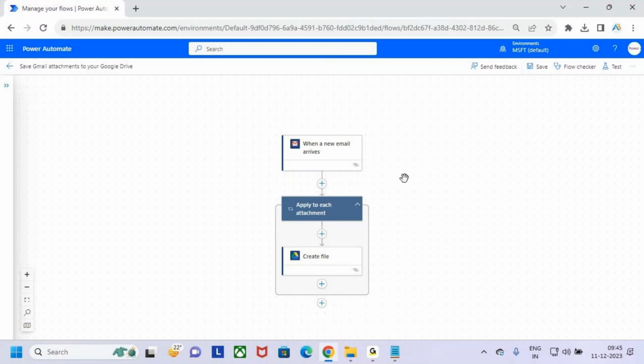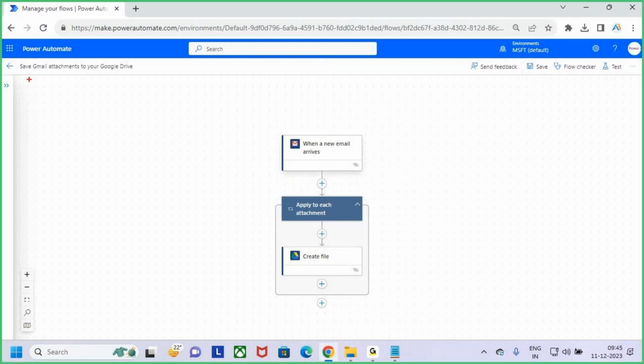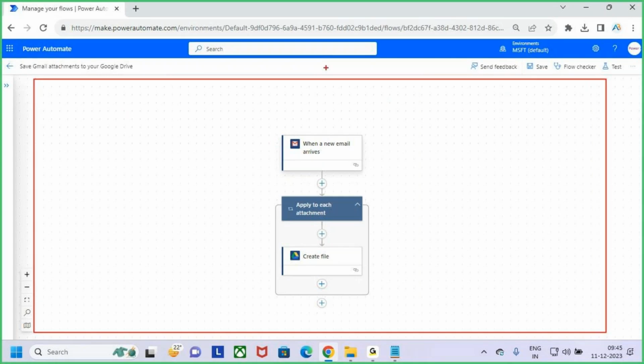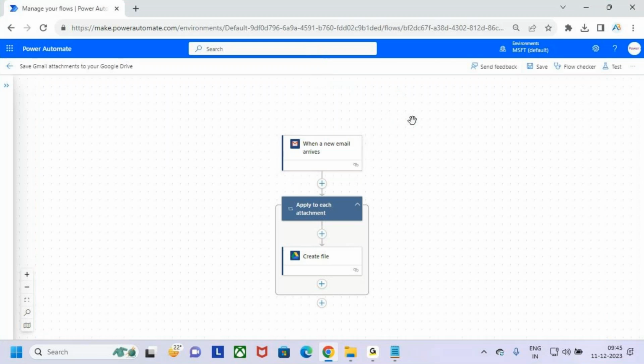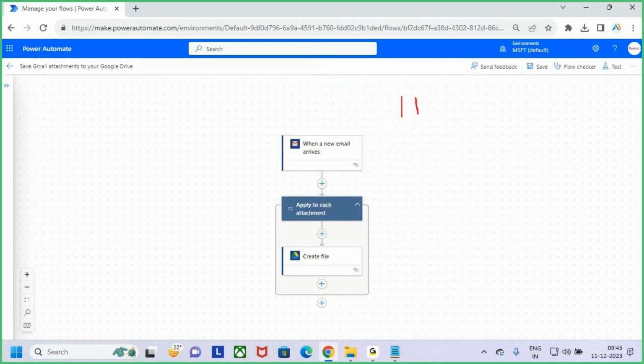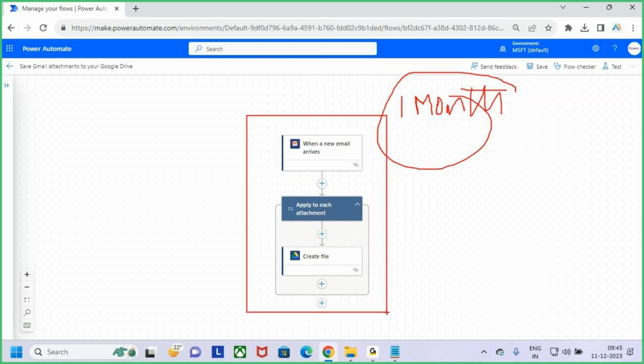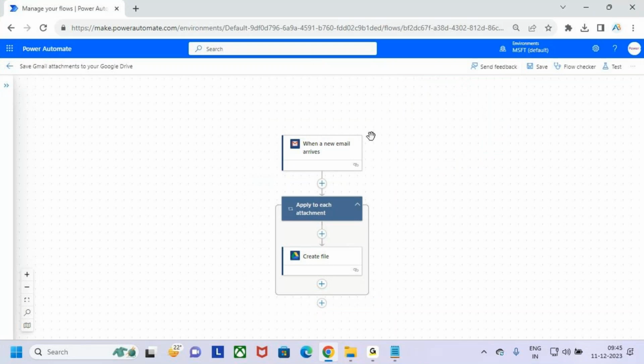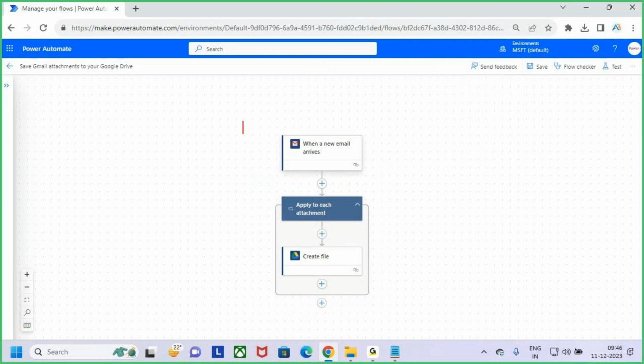Now try to understand, guys. This is the latest version of the UI. Whenever you are creating a flow, this is the latest UI that Microsoft implemented in Power Automate. This UI came into existence, I think, in the last 2 weeks or 3 weeks. Let us take the last 1 month, less than 1 month back, they came up with a new UI. So you need to keep some experience in Power Automate also. So this is the new UI, new user interface.